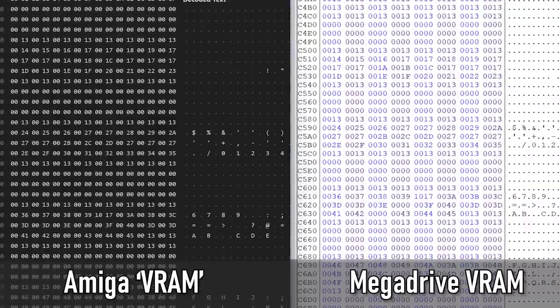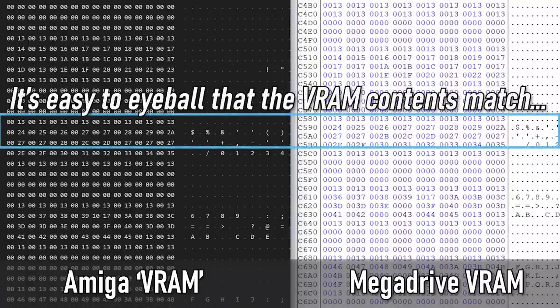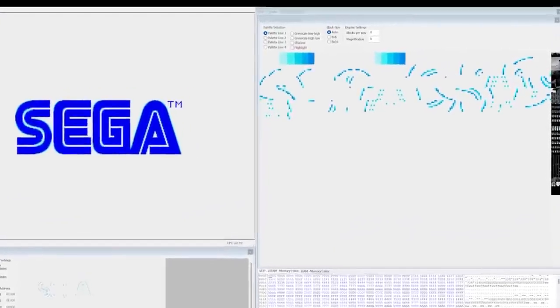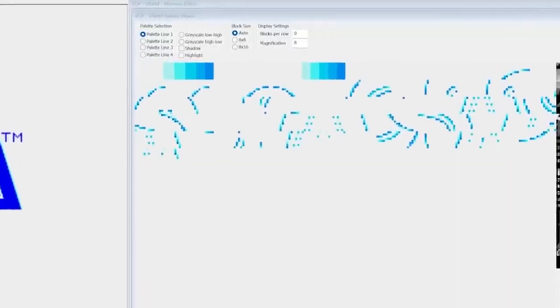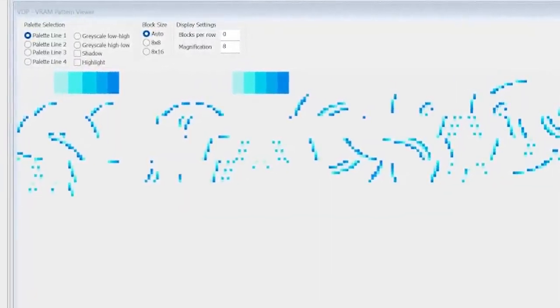What we want to do is ensure the conversion is easy to debug. We don't want to get into radical changes before we get something working. Let's take a look at what is going on under the hood to display the Sega logo using a Megadrive emulator called Exodus. We can see that a set of 8x8 tiles are loaded into the Megadrive's video memory.